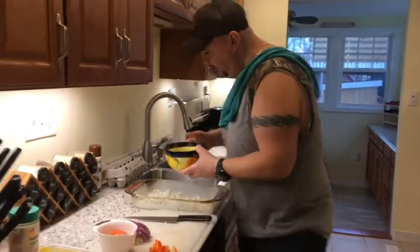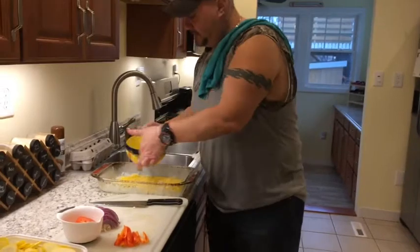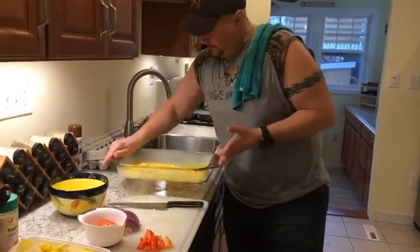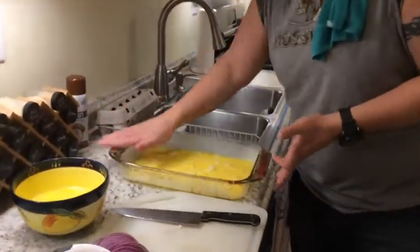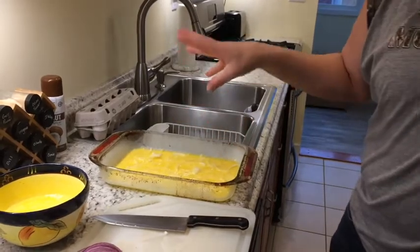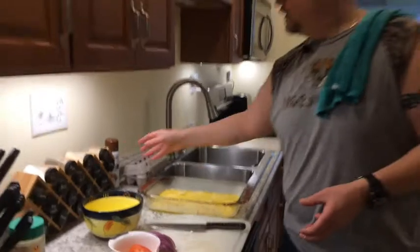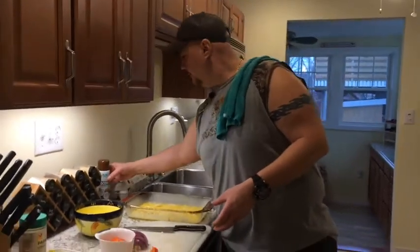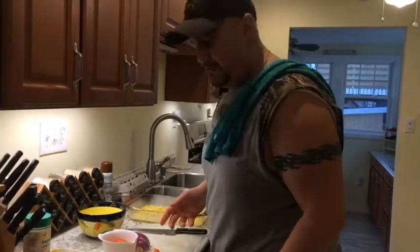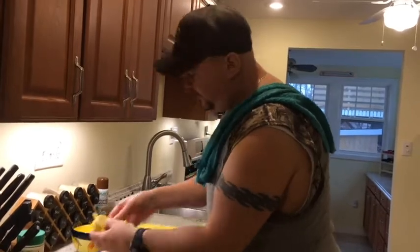I'm going to put a little bit of egg in here. Just try to put it around there. All right, so you want to just get your pan so it covers the entire bottom. Okay, make sure it covers the bottom of your Pyrex. You can also use an aluminum pan or metal pan. Whatever you have is fine. Just make sure that you coat it with some non-cook spray. I use coconut spray because, I don't know, they say it's good for you, but they may not say that tomorrow. Okay, so now we're going to put some squash.